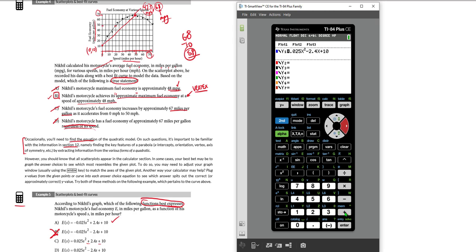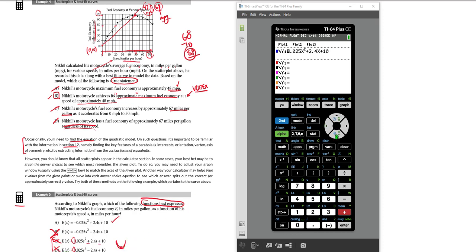For some of you, if you're familiar with quadratics and parabolas and what parabolas would look like based on the equation, you would already know that answer choices C and D would be parabolas that open up, the normal smiley face way, because we don't have a negative in front of the first term anymore. So if you know that, you could quickly get rid of C and D.